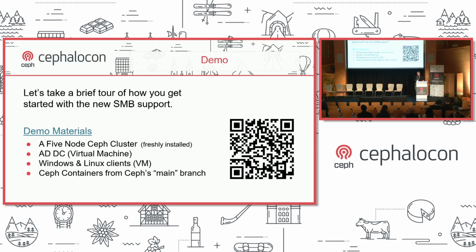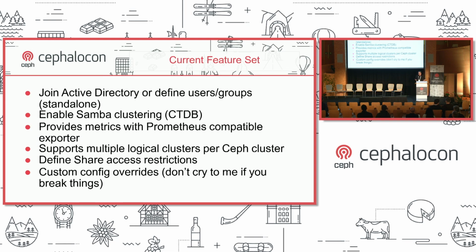Okay, so thank you for watching the demo. We'll wrap up by talking about what we're currently supporting, what we're going to support, and some maintenance status of this feature. So, we support Active Directory. We support clustering with CTDB. We export some Prometheus-compatible metrics. We have support for multiple logical clusters, as I just mentioned.